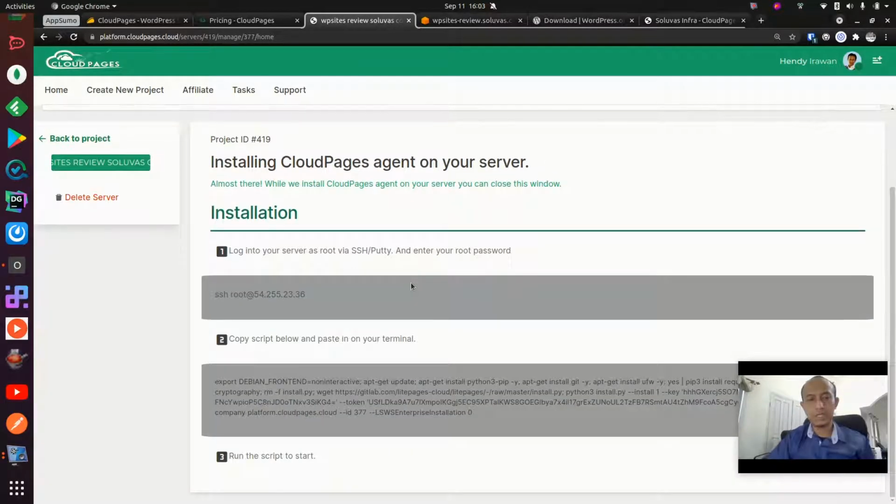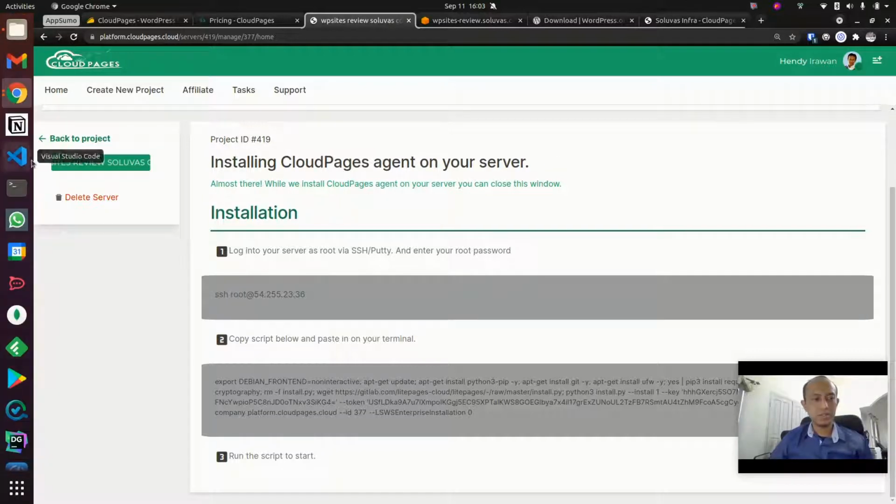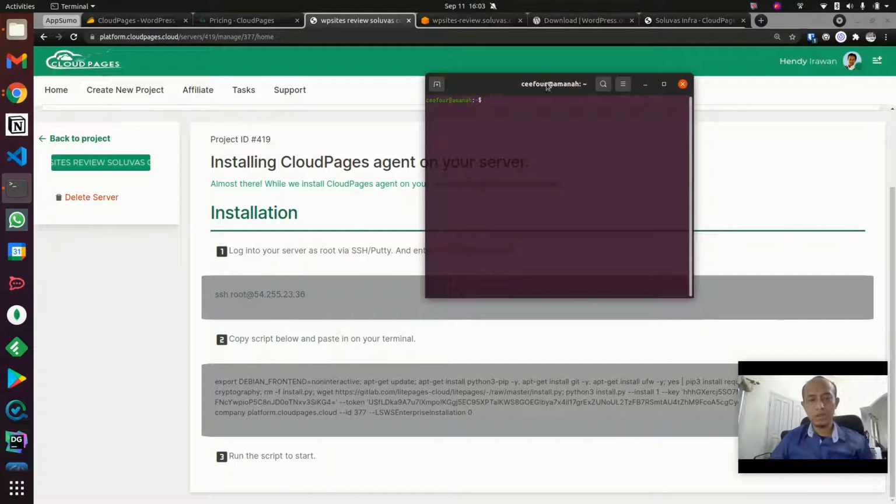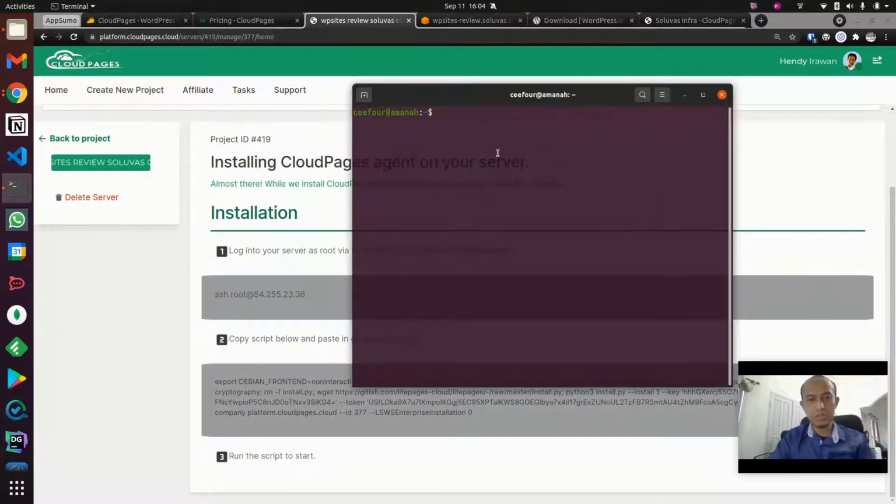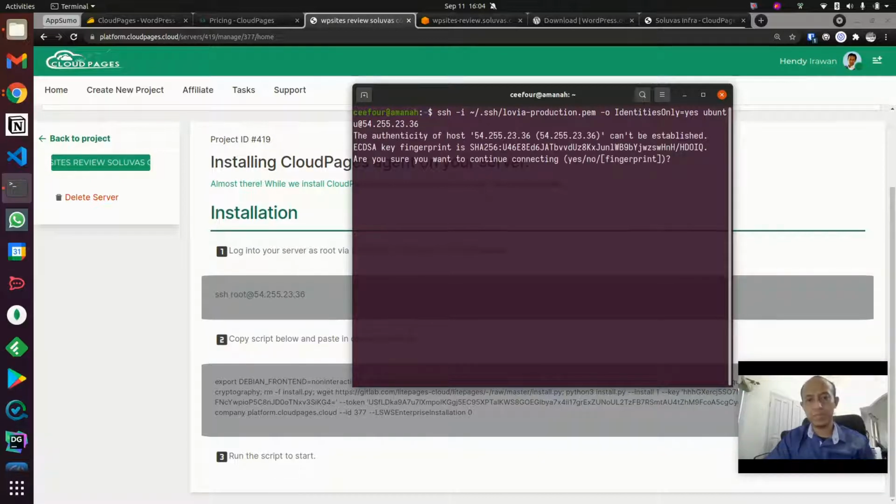Okay, to install this CloudPages agent, you will need to connect to the server using SSH or terminal. So I'm going to do that. Okay, and I'm going to connect to that. Okay, so you should be comfortable with SSH a bit. And in this case, I will be using an identity file to connect to the server, and currently for Amazon Lightsail we don't get a root account, but we do get a Ubuntu account. Then from there we can sudo to get the root account. So I connect here.